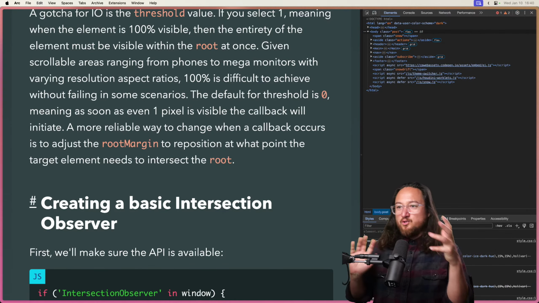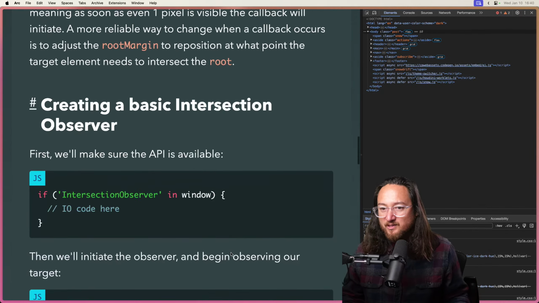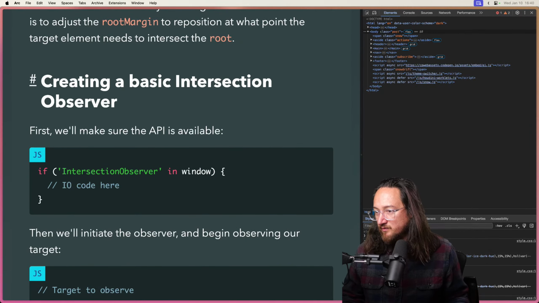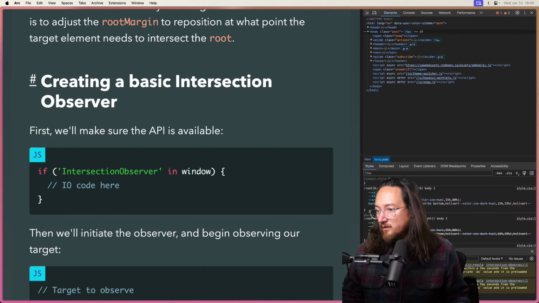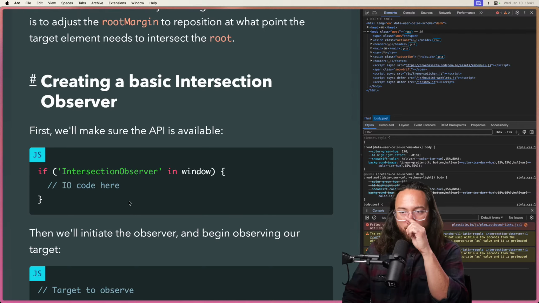I can't zoom in or out of them. So bear with me. We're just going to check this. So IntersectionObserver is going to live on the window. So if we go to our console, IntersectionObserver. Cool. We have that as native code. Perfect.